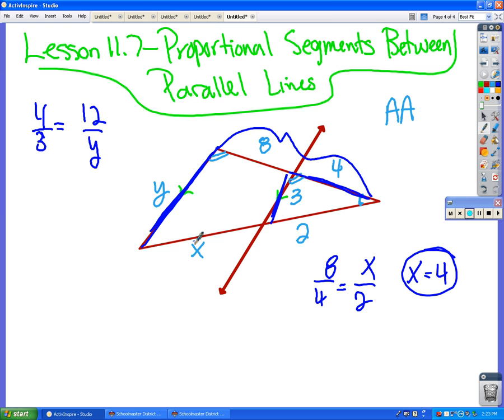We're good then. Okay. Do you understand the difference between why the 4 over 2 and the 8 over x works, but why the 4 over 3 and the 8 over y will not? Do you guys understand? That's what I'm trying to teach you. I'm getting a lot of blank stares, a lot of people that aren't even looking at me.